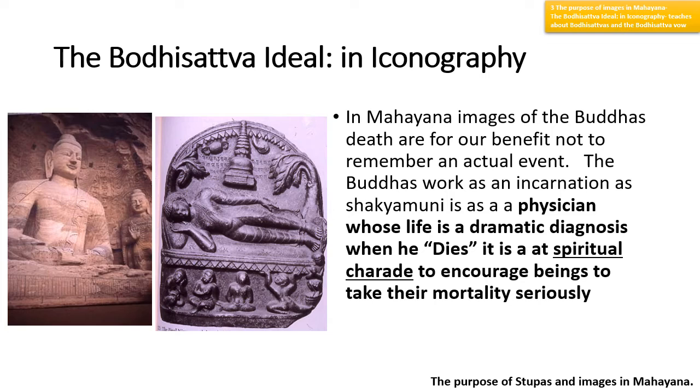In Mahayana, images of the Buddha's death are really quite prevalent. And they're there for our benefit, not to remember the actual event of the Buddha's death, rather to remind us that the Buddha, as an incarnation or an emanation, as Shakyamuni, is a physician whose life is not, as Buddhaghosa would teach, the Four Noble Truths, the doctor's diagnosis, but rather the idea that when he dies, it is the end of a spiritual charade, a charade that was for our benefit, because he's a bodhisattva, he's a compassionate being. He lived a whole dramatic life for our benefit, and it encourages us to take our mortality seriously.